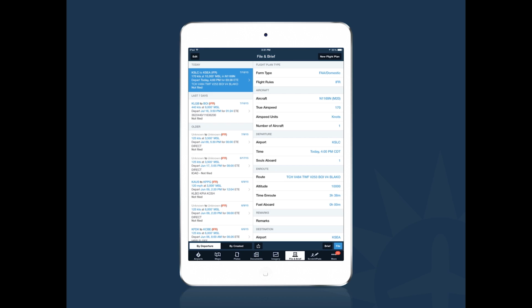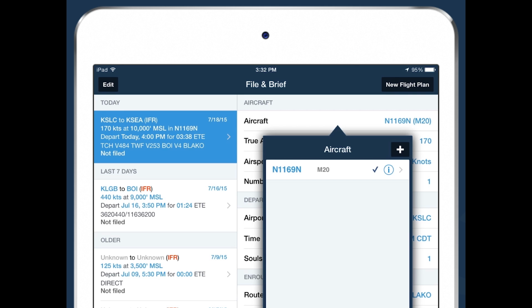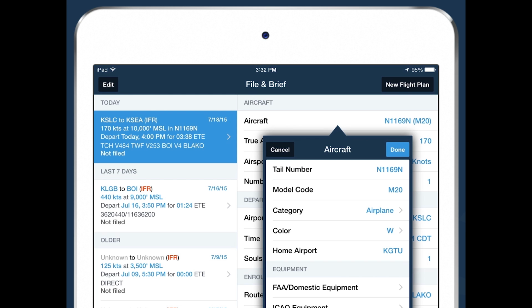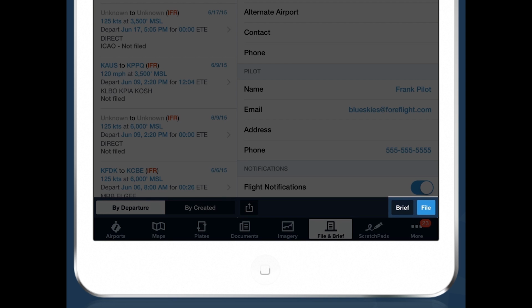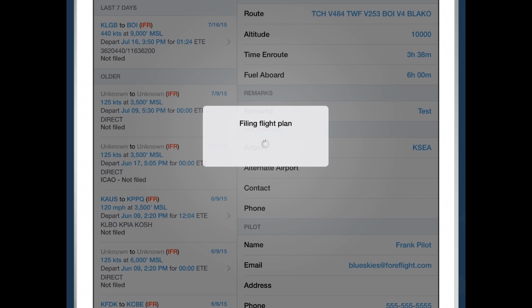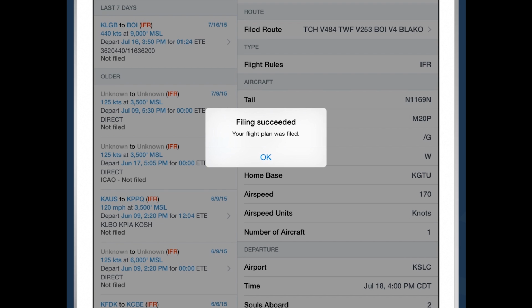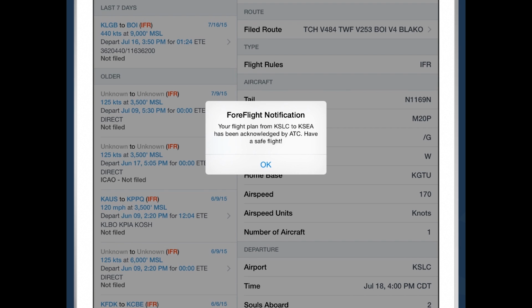And now I've taken all of that information I had on the Maps page and turned it into a flight plan form that I can now send off through Lockheed or DUATS to the FAA and get this flight plan in. I, of course, can edit anything that's in here. So if I look at my aircraft, I can adjust my information about that aircraft. And this is a good place to enter in that climb and descent information. And when I'm all ready to go, I can either get an official weather briefing or I can file my flight plan. And when I file my flight plan, I'll get some notifications that it was successfully filed. And I'll even get notifications that it was approved by ATC, all ready to go flying.